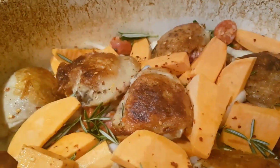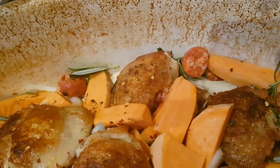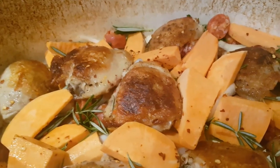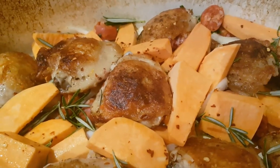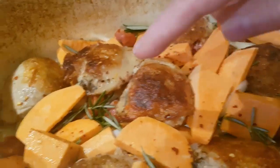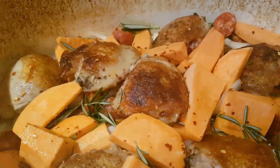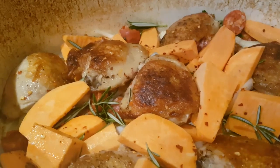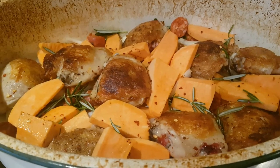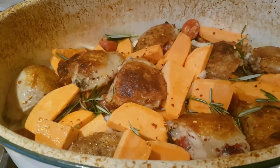I've also got two large and one small sweet potato diced up, a chopped onion — I used brown onions but you could use red. The rosemary plant in our garden has come back into full bloom so I've scattered some fresh rosemary around, plus about a teaspoon of chili flakes over the top. I drizzled a tablespoon of oil over and mixed everything together. That's now going into a 200-degree oven for about 40 minutes, and we'll serve it with some salad.